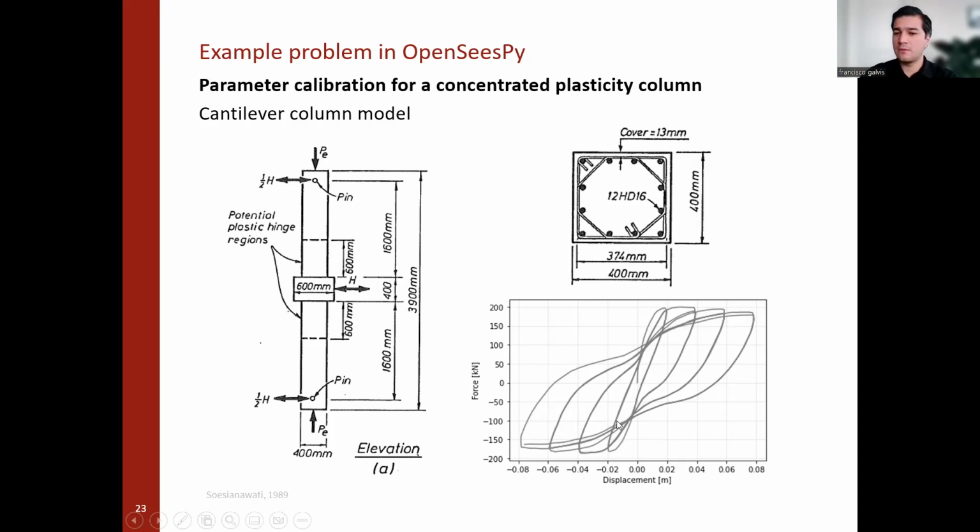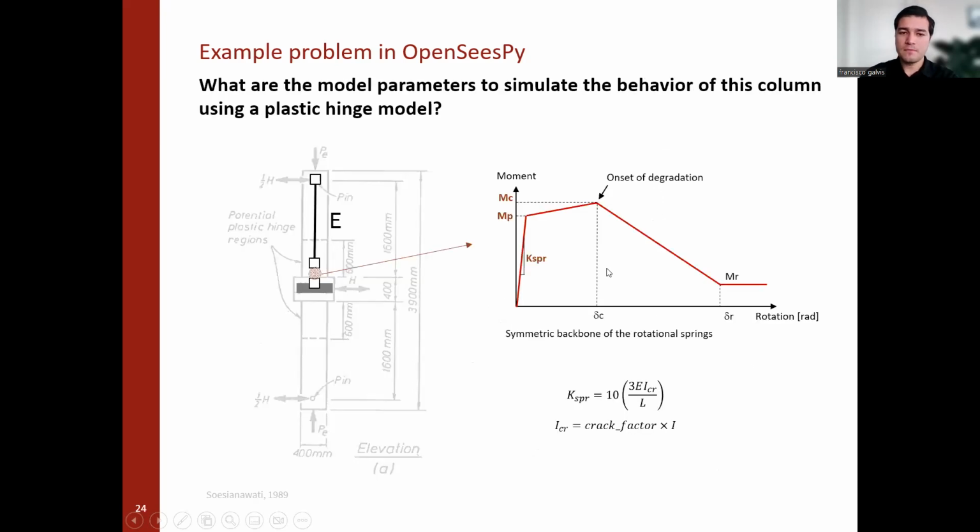Here is the force displacement response, where you see that we incur into nonlinear response. We have a first cycle that goes up, and then the response increases from 0.02 meters, so 2 centimeters, to 4, 6, and 8 centimeters. As I said, the idea is that you will take the experimental program, and I will simulate it using this approach here.